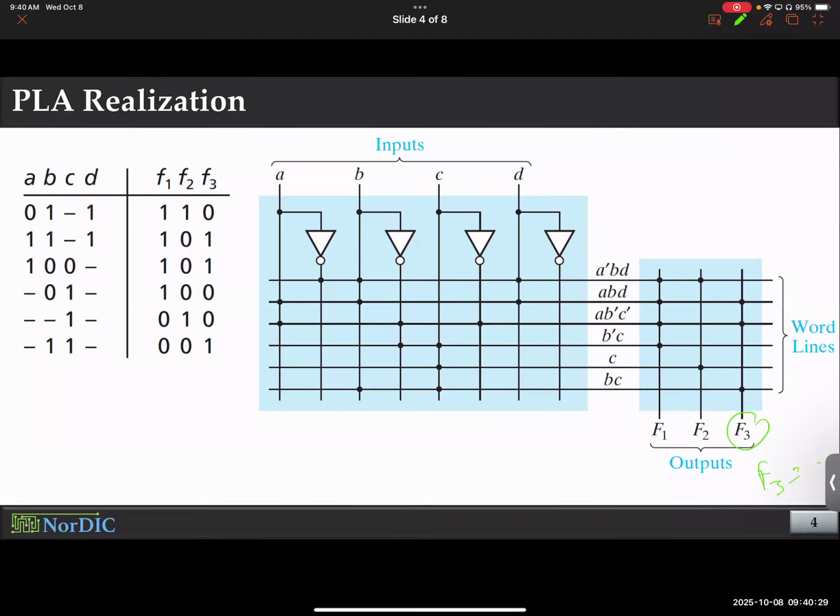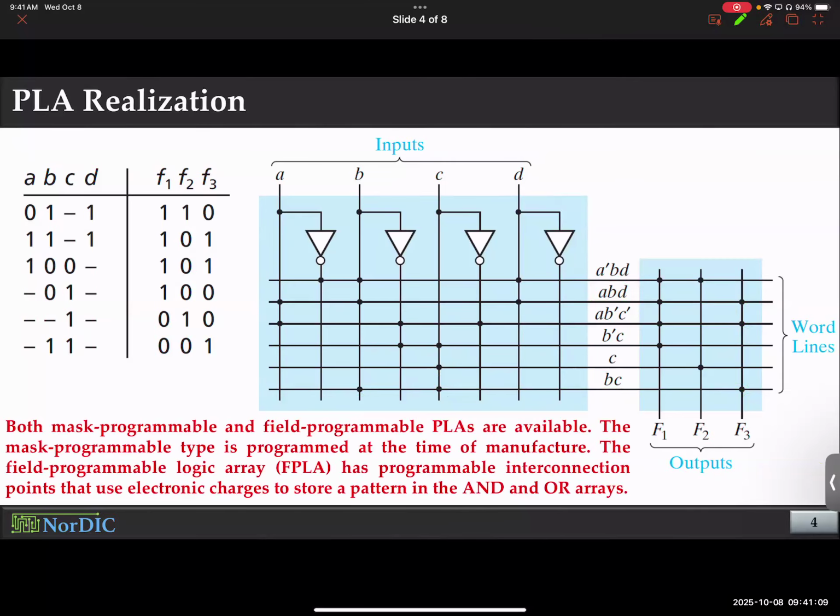All right. So let's see. What is F3 made out of? This line, what is this line? Can anybody tell me what this is? B and C. So this is BC. Oh, is that the only thing that F3 has? No, look at the dots. There is another one. If you go through the chain, you'll see A, B prime, C prime. There is another dot here. You have A, B, D. So F3 is essentially BC plus A B prime C prime plus A B D. Isn't that easy enough to handle? Okay. All you have to do is track the dots. That's all. All right. Now, moving to the next example.